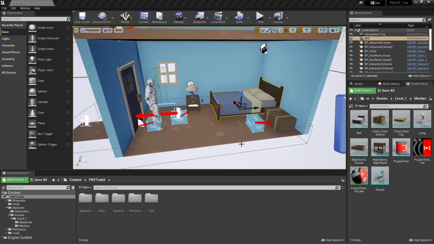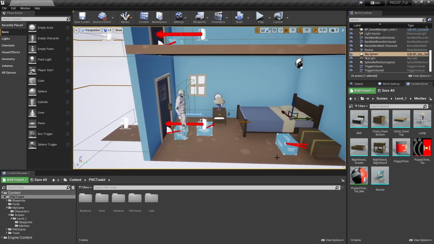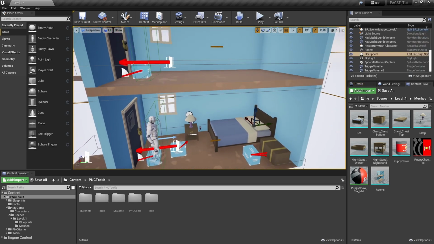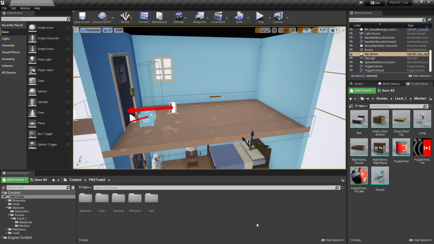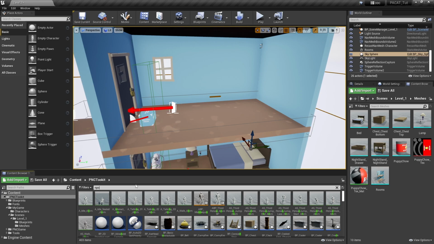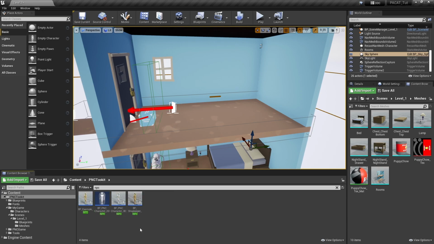Or if you don't want to do any of that at all and just want to learn about the NPC interaction, then you can just bring in a new NPC. So this right here is the base NPC that comes with the toolkit.